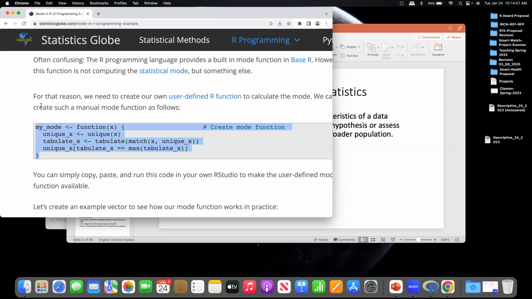It's a logic, right? But there has to be a reason why you use this. First, calculate unique. And every step is followed by every other step, right? So you cannot do tabulate before unique. First comes unique, so you calculate all the unique elements, then you do something with the tabulate function, then it does the matching. And this equal is something with matching. And finally, once you apply this complete function, we get number two.